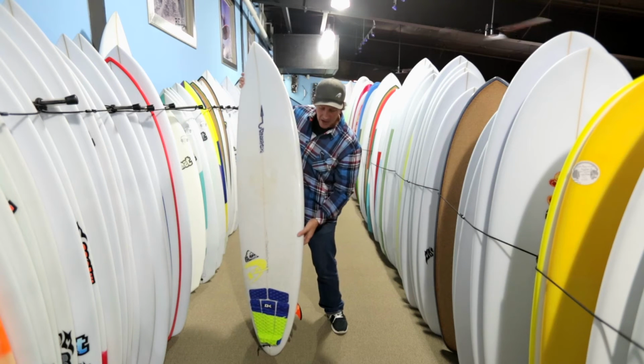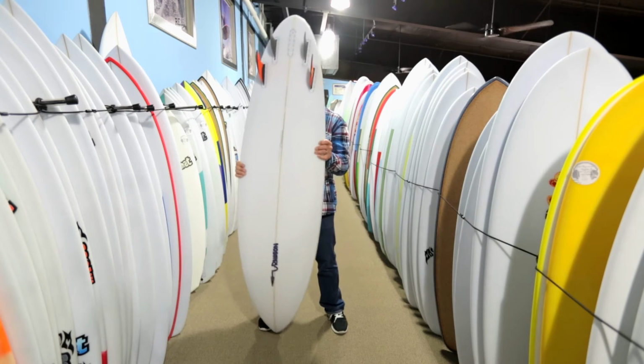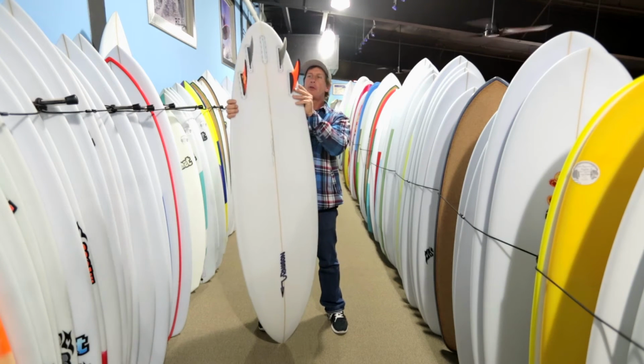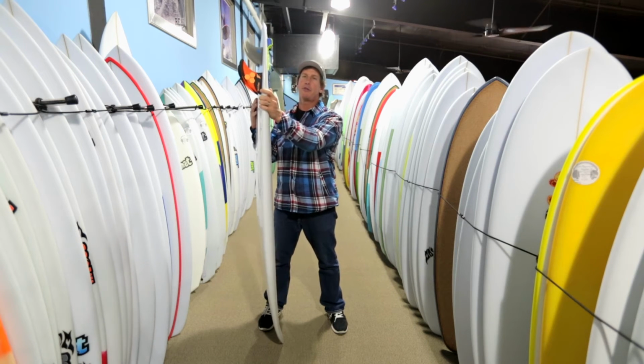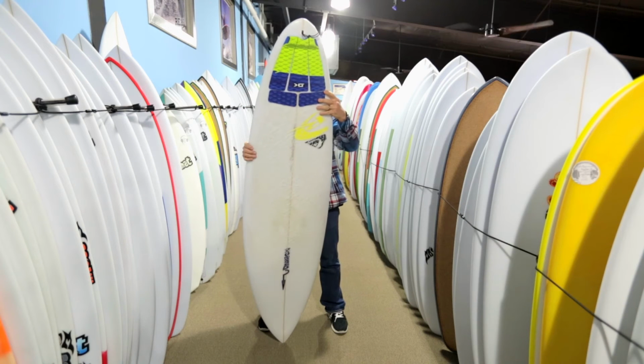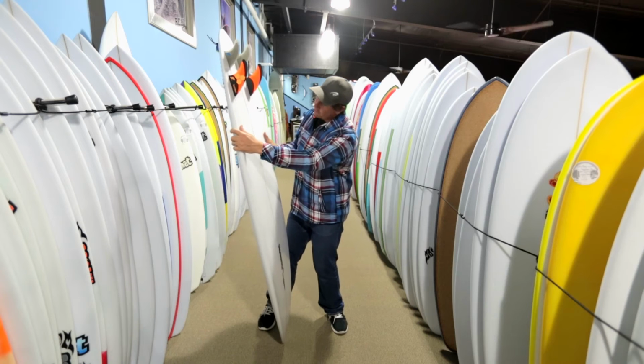And then pulling it back into that moderate width tail, and then having that tail not only come down in width but also come down in thickness is a big deal. Because if you look at a lot of these boards, like the board that I'm holding right now is a 6'8", and it's about 6'8" by 20 3/4.